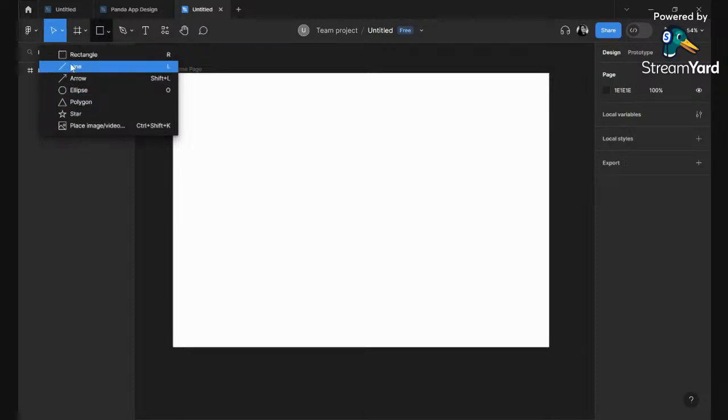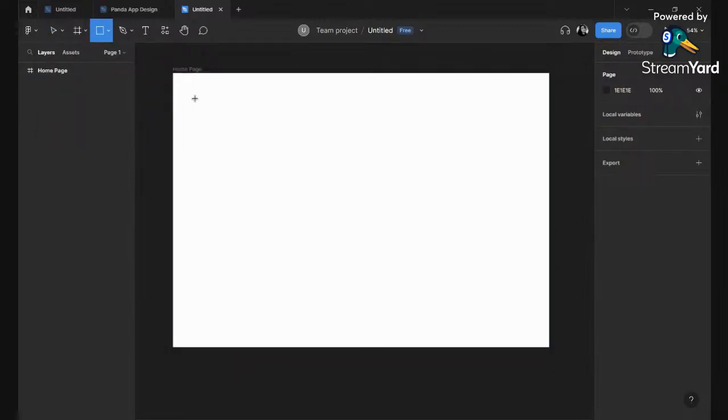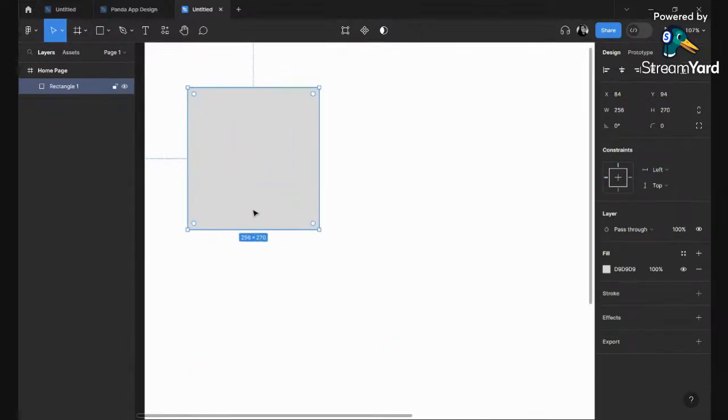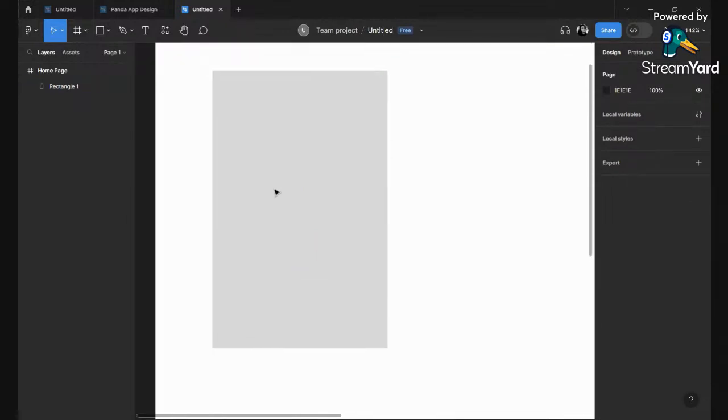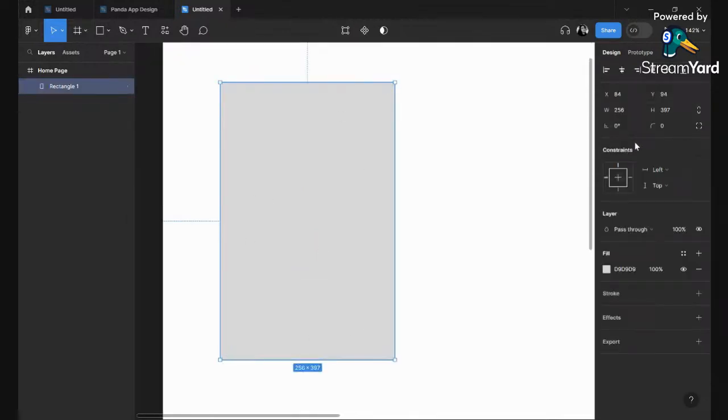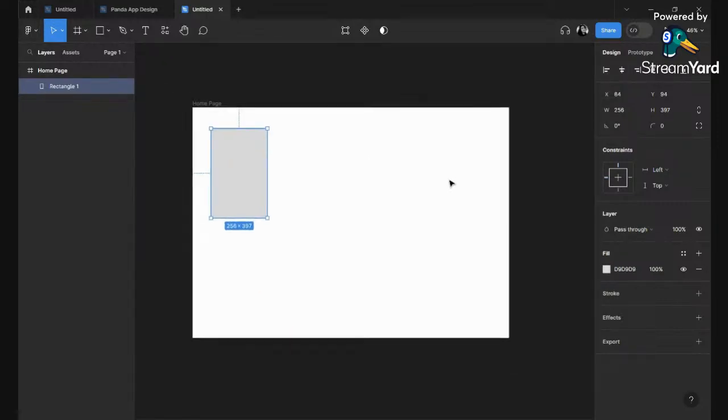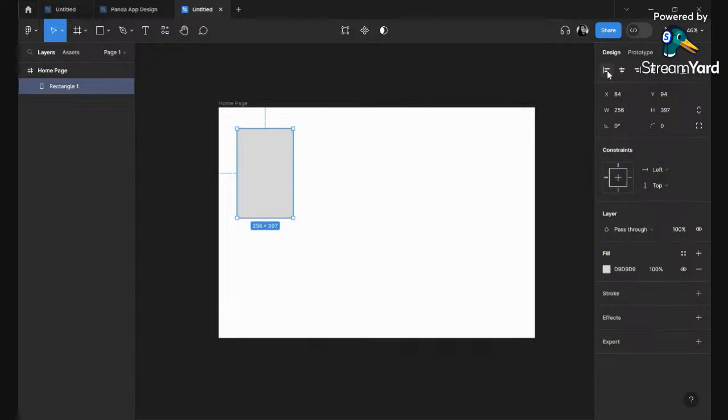You will get here different tools like rectangle, lines, arrows, ellipse. We'll go first with the rectangle. This is your rectangle. If you click on it, in the right panel, you have this properties panel. So here, this is a frame, right? So if you want it to be aligned in the leftmost corner, you can just click here, the center, rightmost, top, center, or bottom, right?